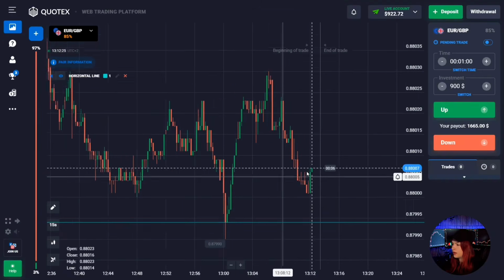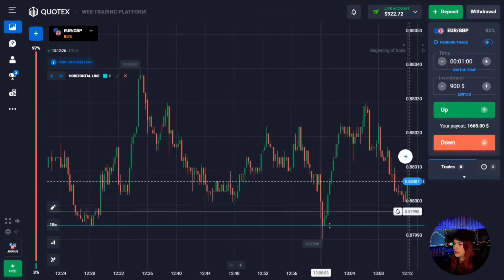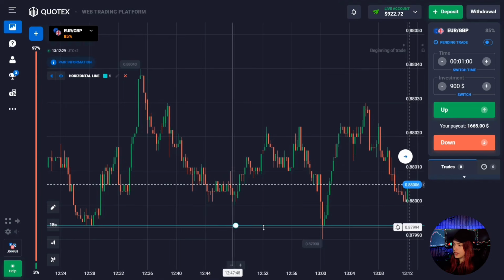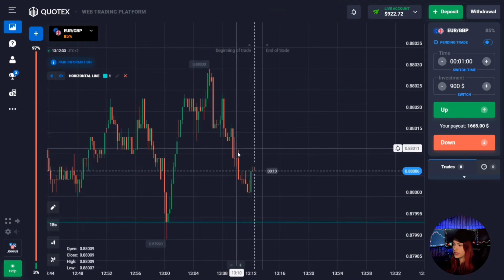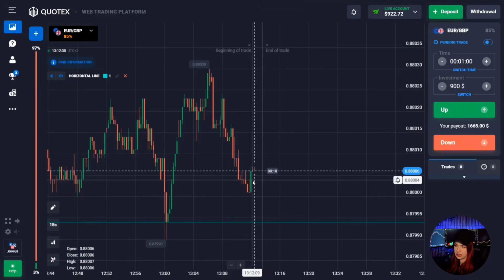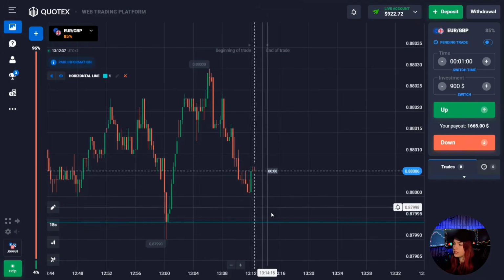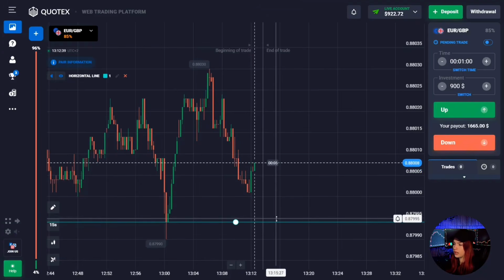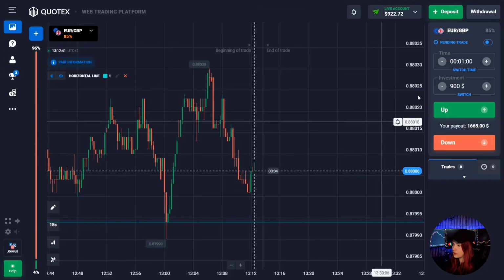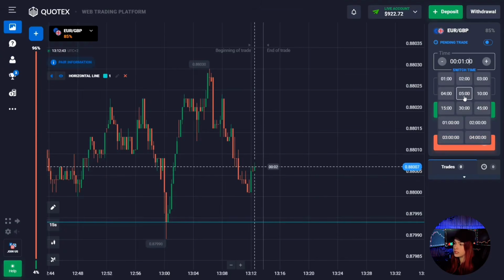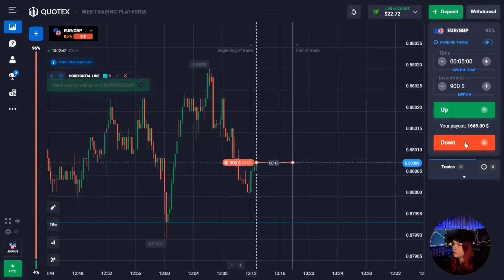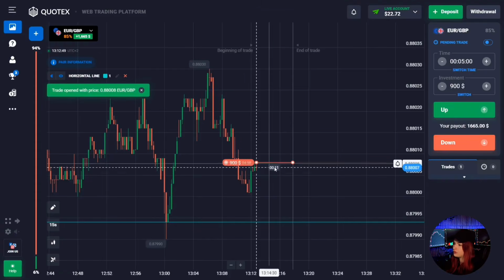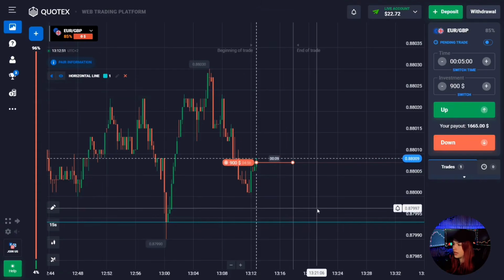So, here at the bottom, we have a support level. At the same time, we see that at the moment there is a downtrend, the price moving down and approaching this level. At the same time, there is still room before the support level. So I suggest in this case to open a deal with a margin for 5 minutes to go down on the downtrend. Since we also see here that the price has an excellent potential to go down with a greater probability that in the near future the price will continue to move down.